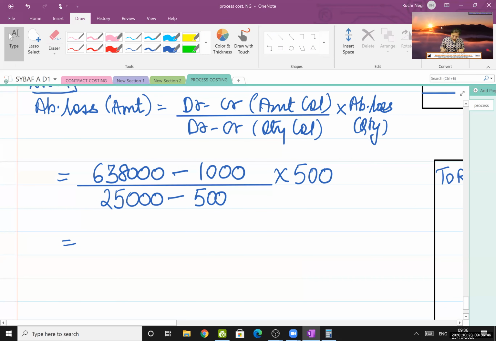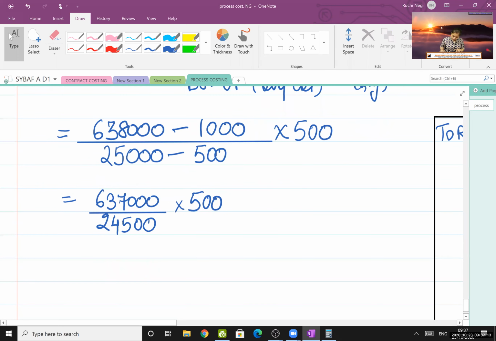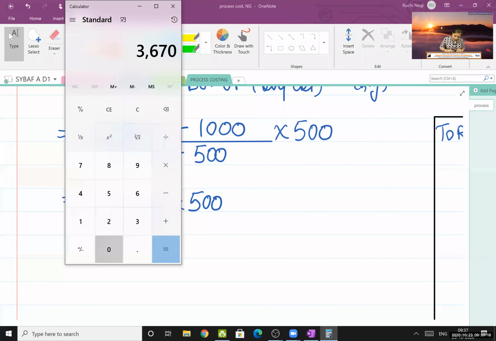सॉल्व करो इसको. 6,38,000, 6,37,000. बहुत लेंदी है ये, बट आई एम गोइंग स्लो बिकॉज इट्स द फर्स्ट सम. Once you get sync with the sum, then I will go fast. But first, initially 2-3 sums I will go slow with you. फिर क्या है, बाद में तो सब में सेम स्टेप्स ही रहेगा ना, तो then I can go fast. अभी देखो कितना हुआ? 6,37,000 डिवाइड बाय 24,500.